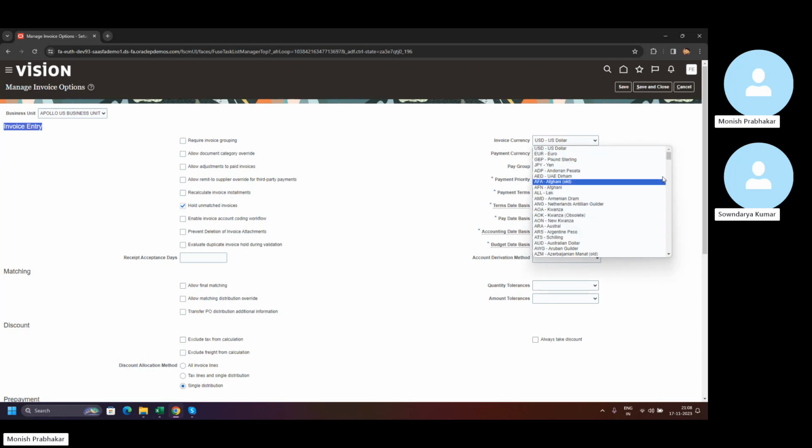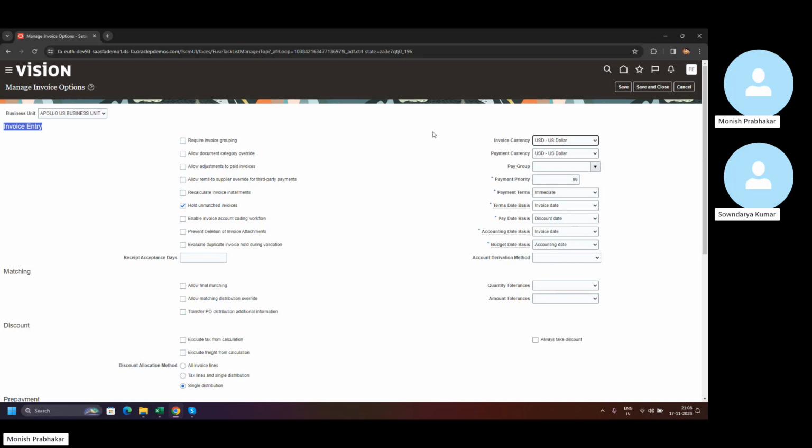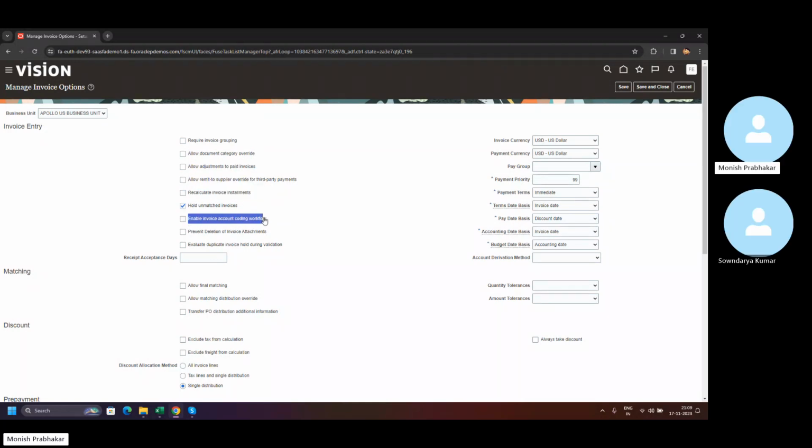If you leave this blank, then you need to choose the currency manually. And then require invoice grouping, allow document category override, allow adjustment to paid invoice, allow review to supplier, recalculate invoice installments, enable invoice account coding workflow, prevent deletion, evaluate duplicate invoice. These are many options which are available in this system.